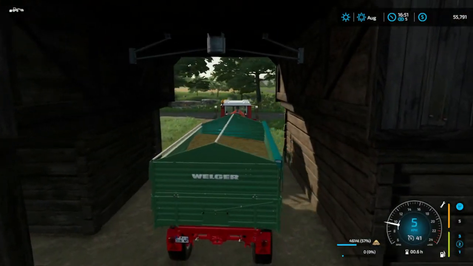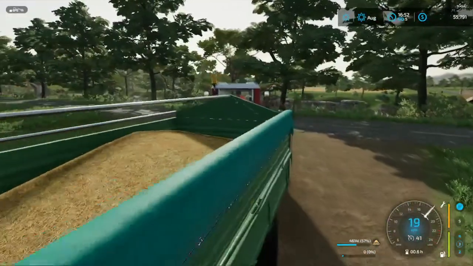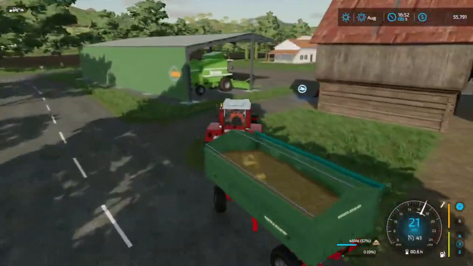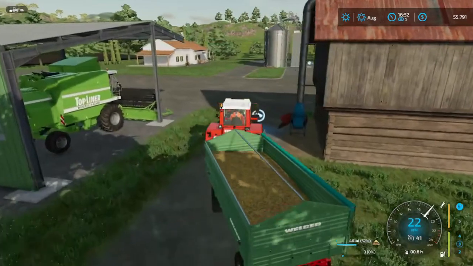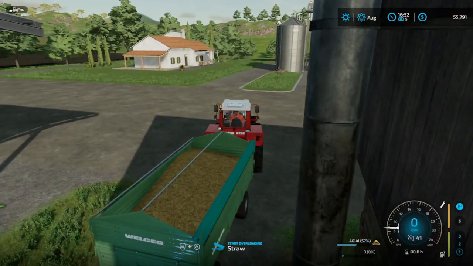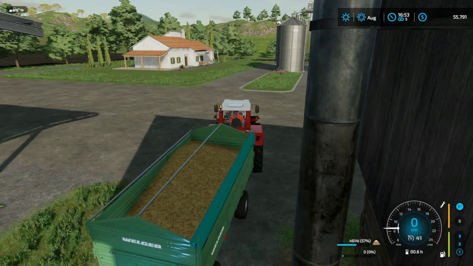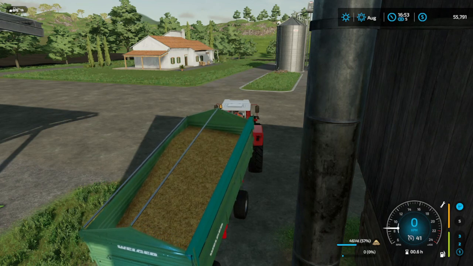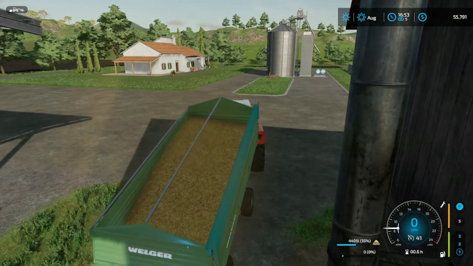Nope, that's not where I want to be. That's where you get unloaded. Oh, sorry, where you get loaded into. You unload from the hayloft. Alright, so we'll bring him around here onto a triangle. We'll get that dropped off. While that's dropping off, unloading into the hayloft, we'll just have a quick look.